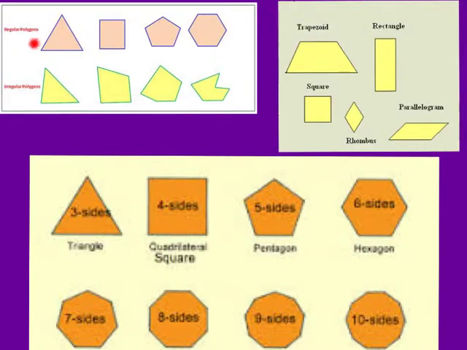Okay, so another example of regular versus irregular polygons. This is one that we would classify as a concave, and these would all be convex. Again, here are some of the names based on how many sides they have. 10 sides, for example, is a decagon. And then here are some other examples and what their names are. This is a trapezoid, and we're going to deal more with trapezoids in another lesson, in parallelograms. Rectangle, rhombus, which to me looks like a diamond, and then a square.